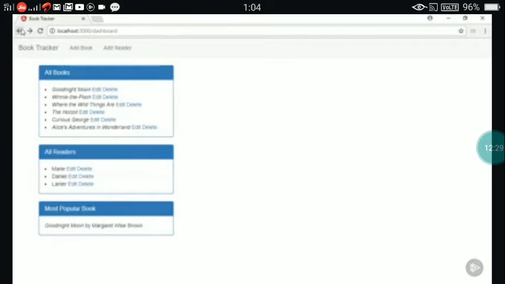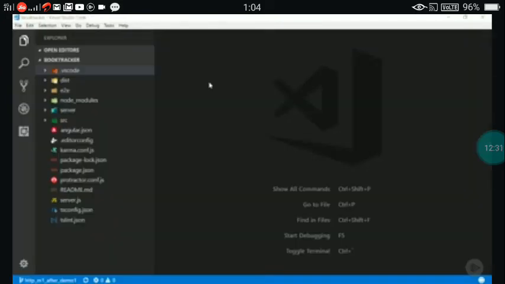Let's now jump over to my code editor and see how the project is structured. I'll be using Visual Studio Code as my editor. It works great with TypeScript and Angular, but so do a number of other editors, so use whatever you like. I'm not going to go over every file in my project, but I will say that most of what I have here was created with the Angular command line interface, the CLI. Therefore, it should look reasonably similar to other Angular projects you've seen.